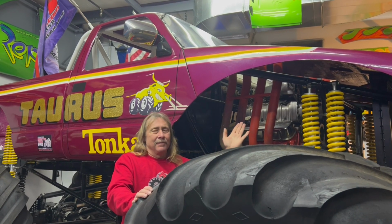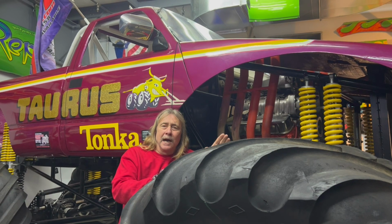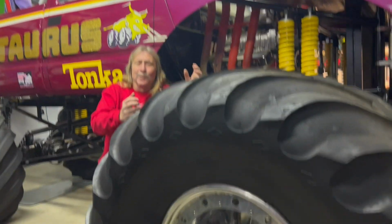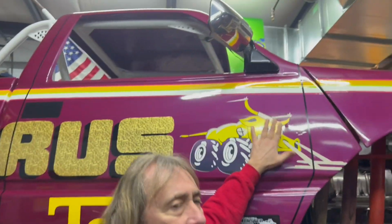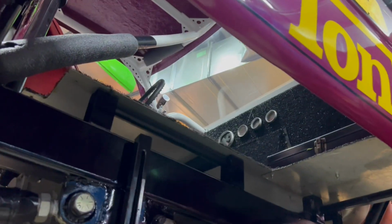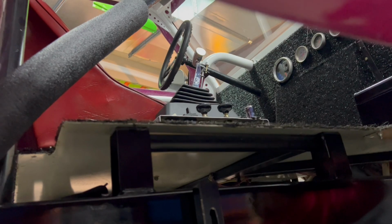Now, with the old early trucks like Hercules and King Kong, you would get in them by climbing up the tire, trying to open the door, and trying to be a monkey. You'd have to kind of be a monkey. You'd have to work your way up from the bottom to the tire and then into the truck. As the trucks turned into more race trucks, they started making access where you would climb up through the floor, because it's just a fiberglass sheet. So you climb up from the bottom, right up inside to get into the driver's compartment, and that's how most trucks are today.